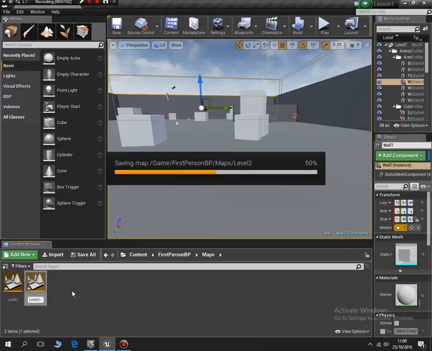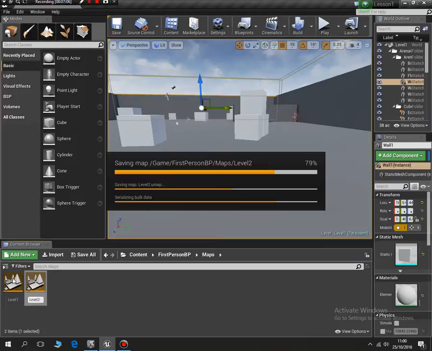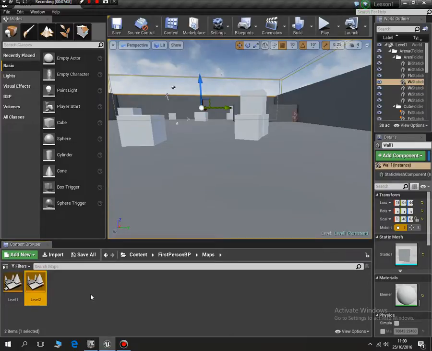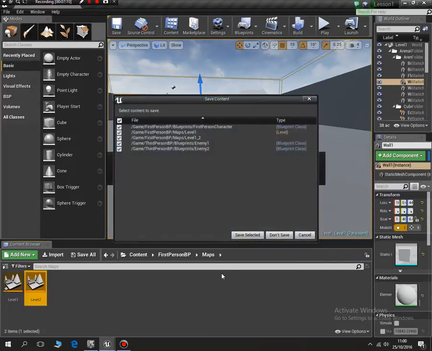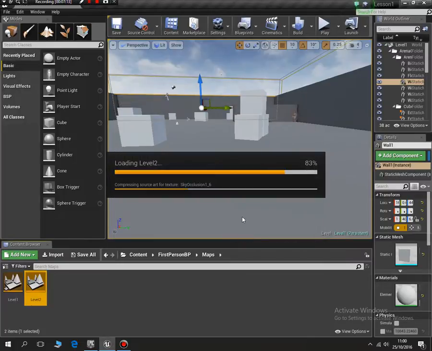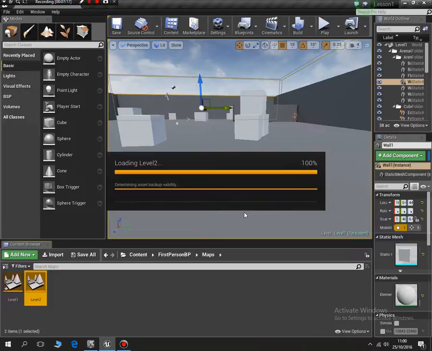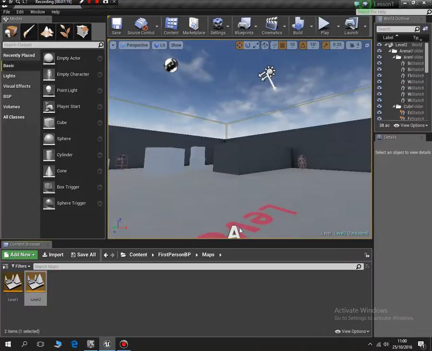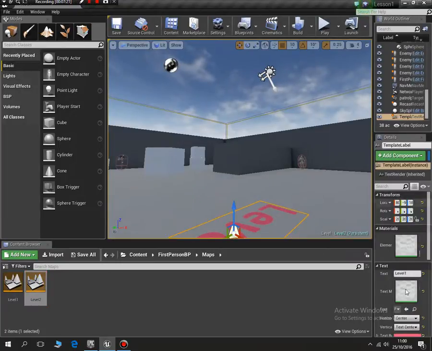Just something to watch out for is, even though I've copied that map, I'm still in level 1 map. So if I go to the level 2 map now, and I save selected, just as a proof of concept really, I'll rename that to be level 2.